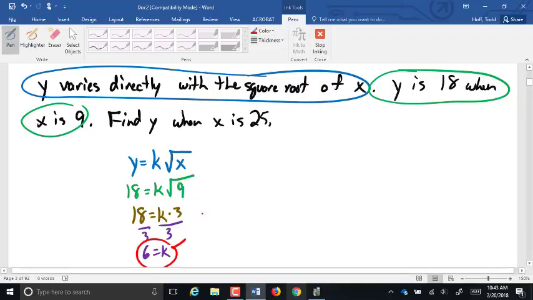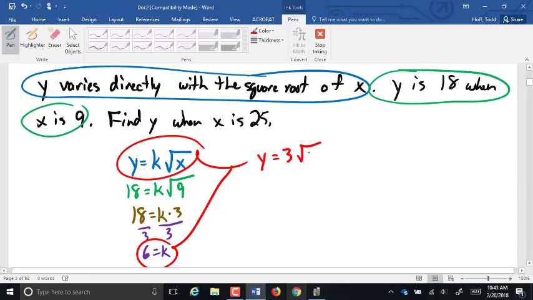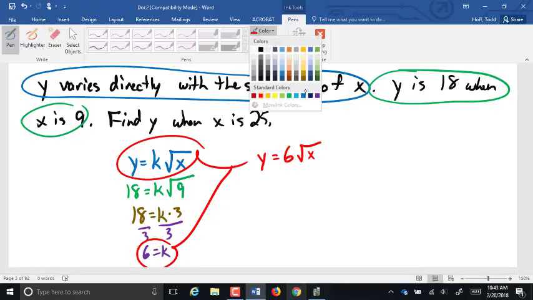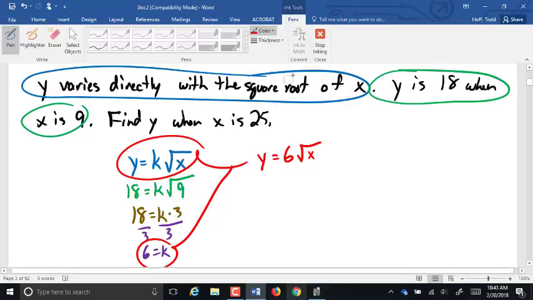So that tells us the relationship is y equals 6 times the square root of x, right? Now it could be the positive or negative 6, but we're sticking with the positives for now. Usually the situation will tell you whether it makes sense for that to be positive or negative. So anyway, what would be our next step?